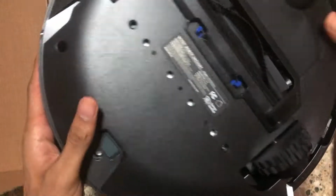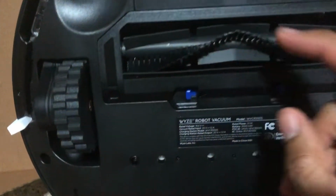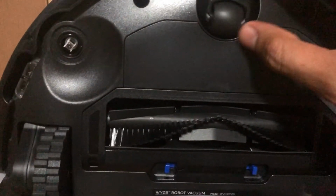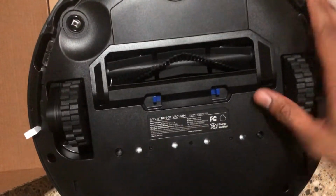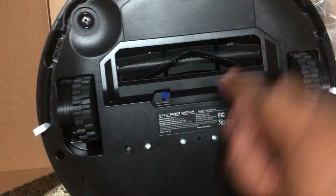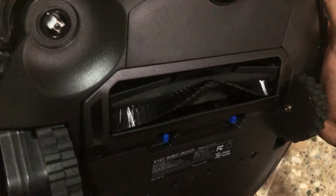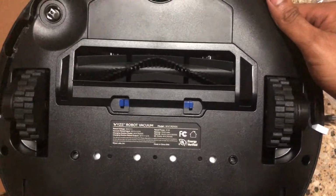Alright, so this is our Wyze vacuum cleaner here. There is a home button, there's a power button. There's stuff underneath. So there are these little brushes here. I gather this is what spins to pick up the dirt. These are the wheels. This is the directional wheel here. And it is heavy. It's causing my hands some pain. Something here is probably to disconnect it. These things here are probably for the edge brushes to connect them.